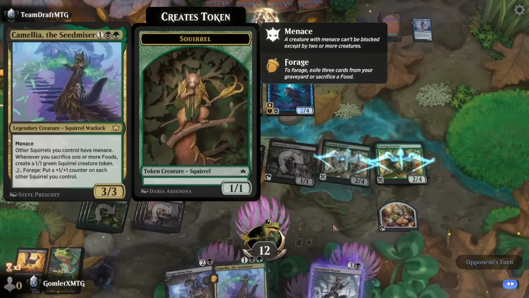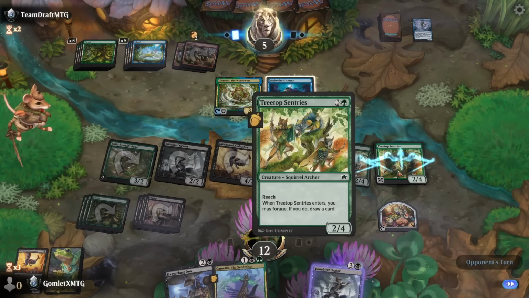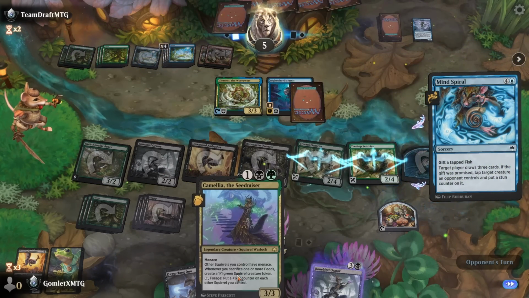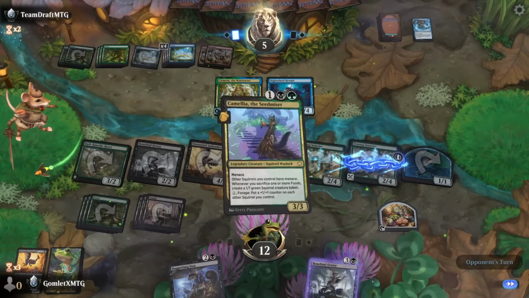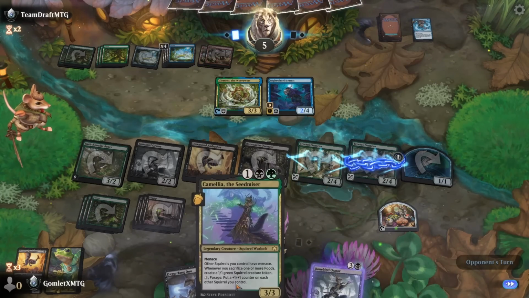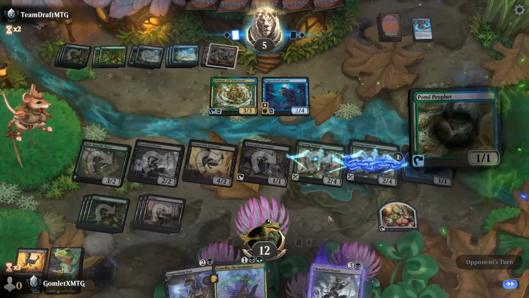Oh, I forgot about the Menace on Camellia. I probably could have just killed them then. Right? Oh no, I think I drew Camellia off Overseer. If this was my first draw for turn, I should have just ran her out and attacked with everybody. The Menace is so big. That's just going to be a kill. For sure.